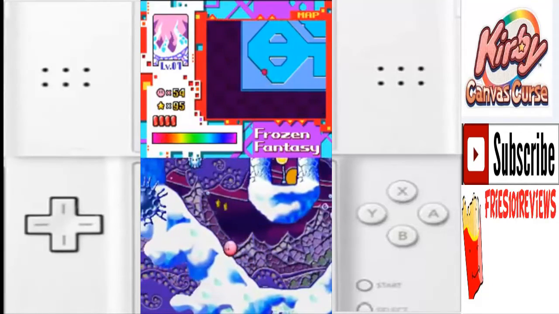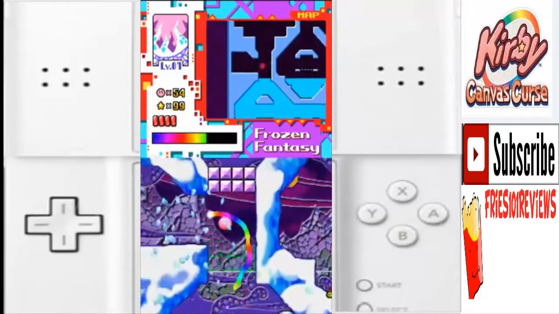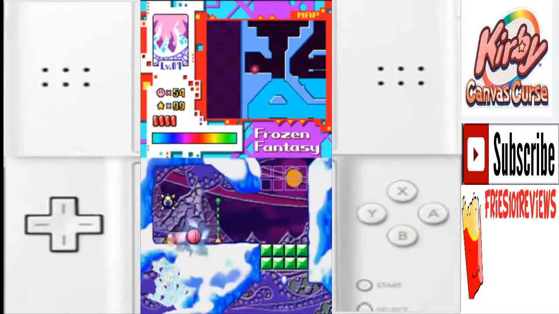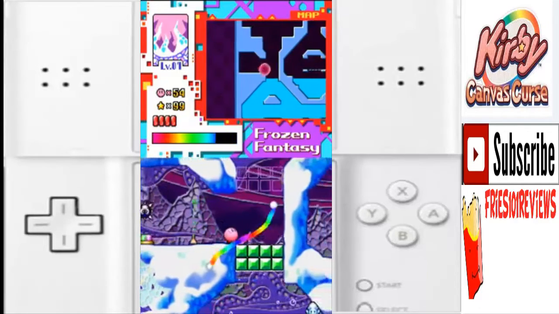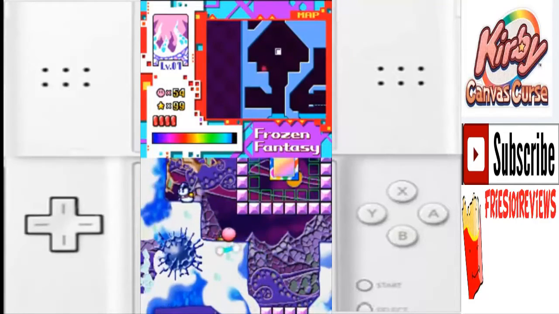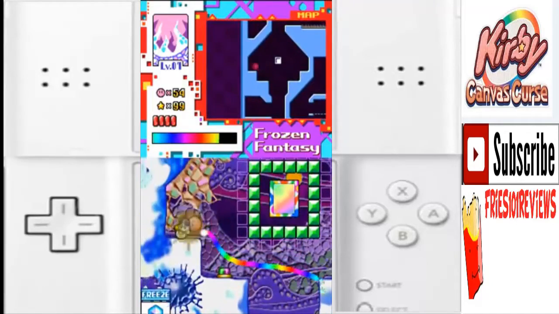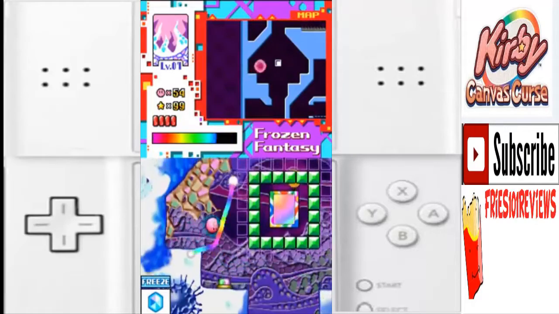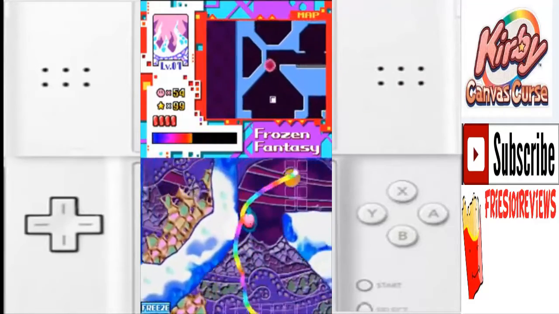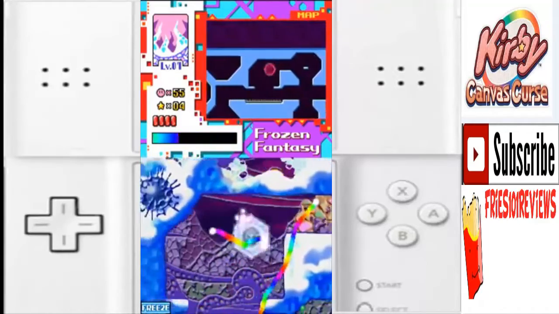Alright. Go up, I guess. And the switch. All right. Oh, that's a big one. I guess I accidentally hit the wrong one. All right. So I guess I have to go up here, I guess. This is a very long level.